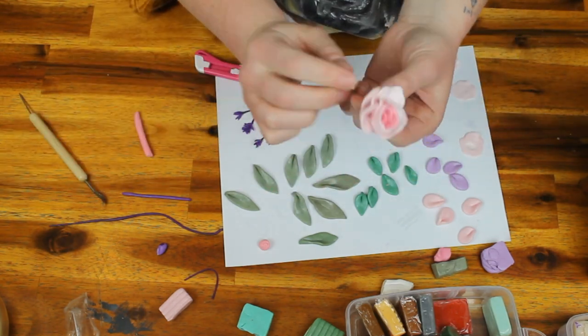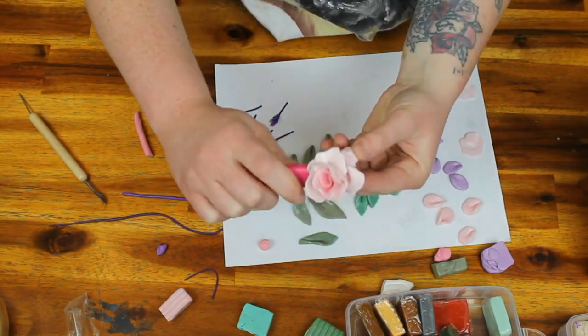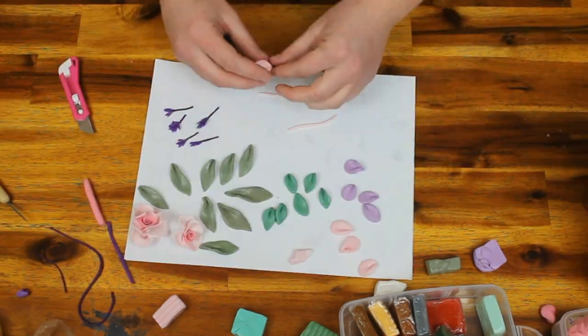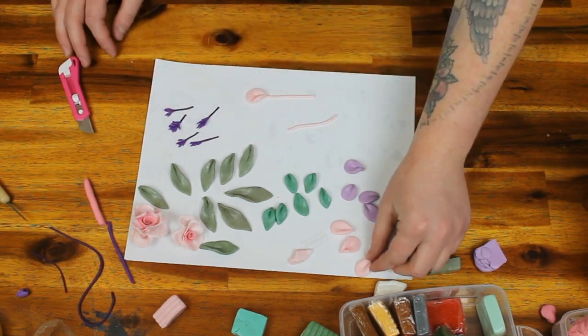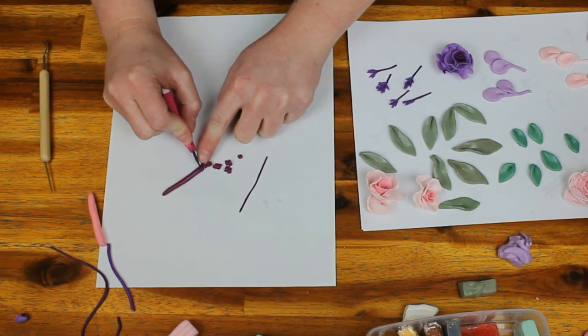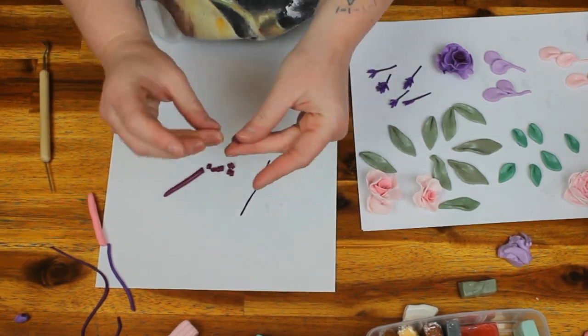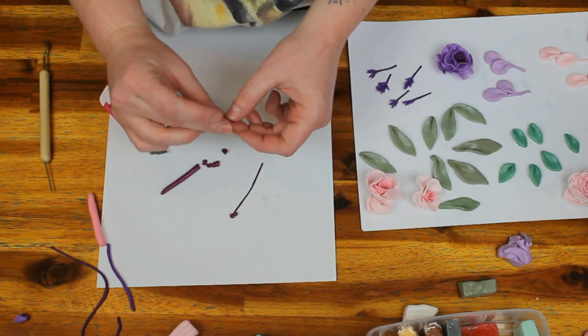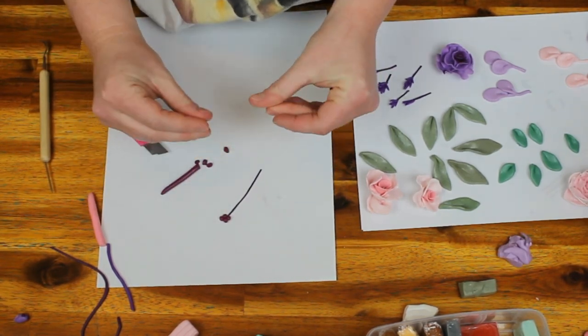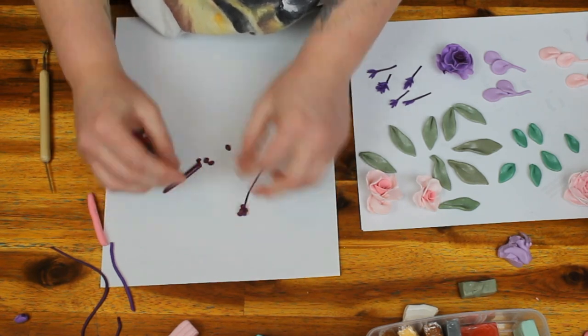Cutting off the backs of my flowers. Why I do this is because I don't want my flowers to be too tall. I'm going to be mounting them to a background, so it'll also be really helpful for them to have a flat back. Also, if you're using a shadow box with a glass front, you'll want your flowers to be short enough to fit behind the glass. And after you cut the back off, you'll have more clay to make more flowers. So win, win, win.